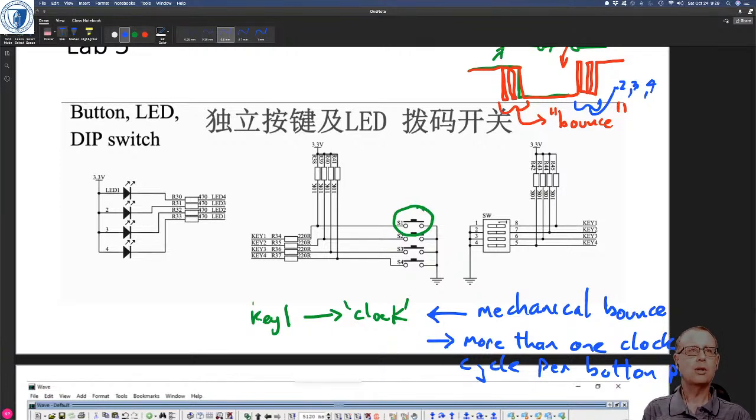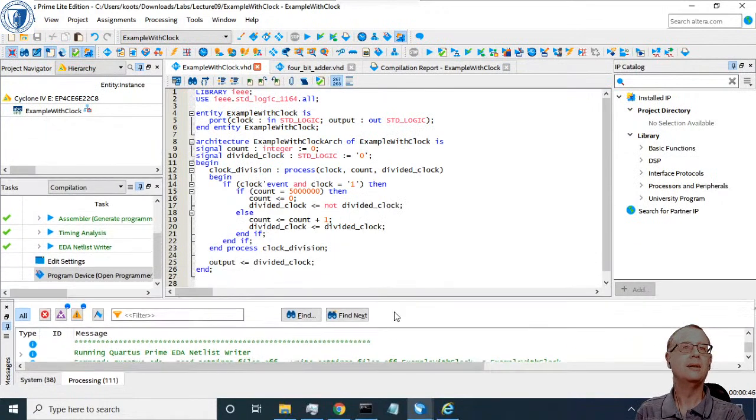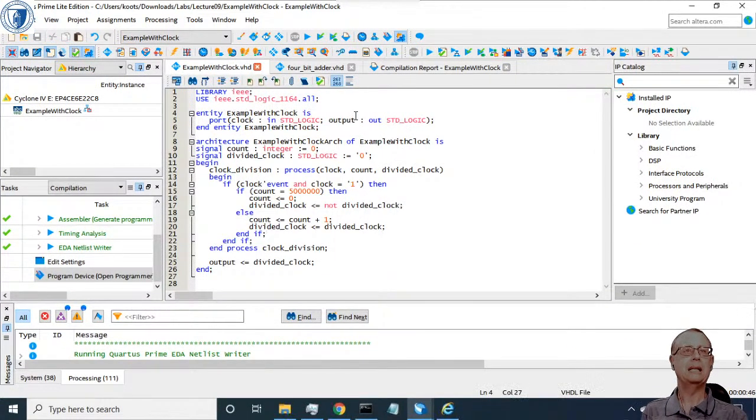Right. So what I thought I'd do now is see how we can deal with that. What I've done here is a simple device that aims to do division. Here's an entity. It's got a clock input and it's got a single output.